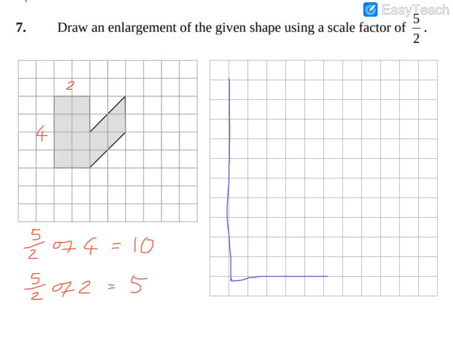So we're joining up to here. 1, 2, 3, 4, 5 up. We've got 1, 2, 3, 4, 5 along here. 1, 2, 3, 4, 5 down here. And the final one is a nice diagonal up there. Now, I suggest that when you do this, you use a ruler because my one is a big old mess. So yeah, let's make sure we use a ruler and get this nice and neat when we draw that enlargement.